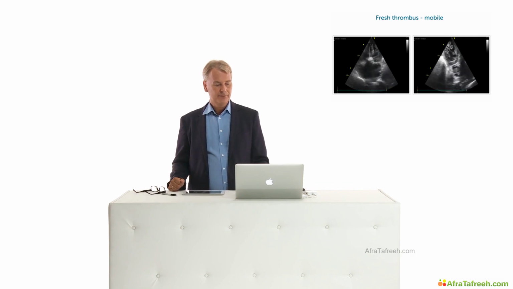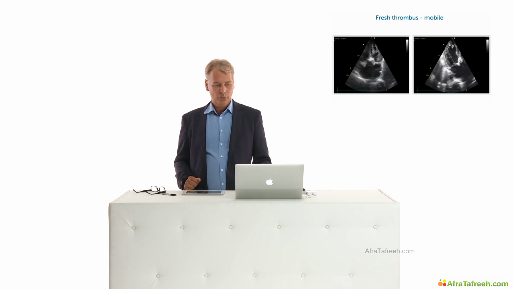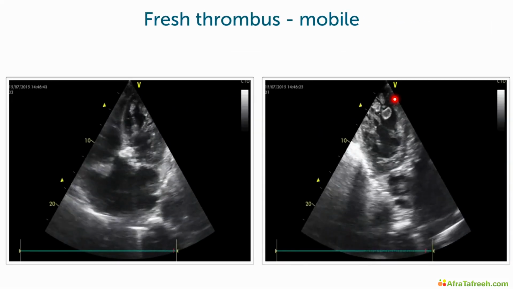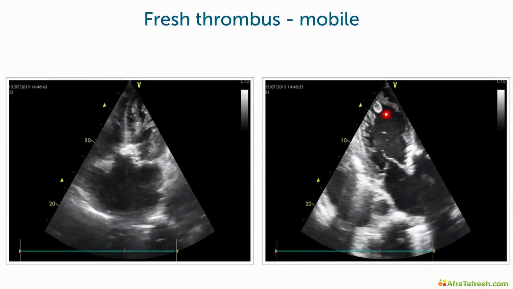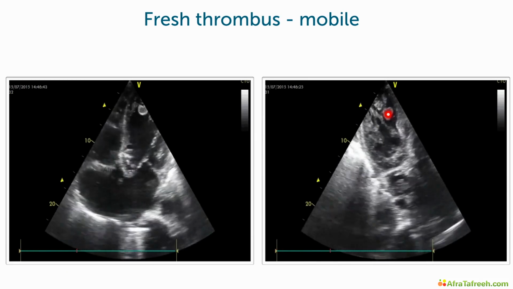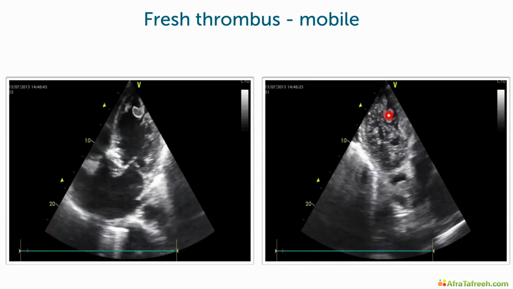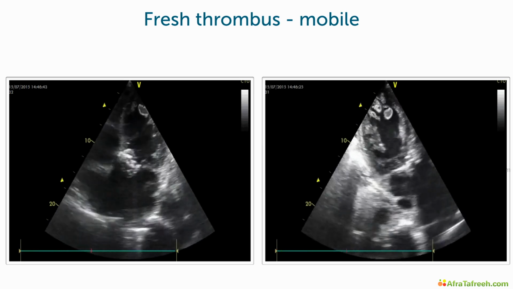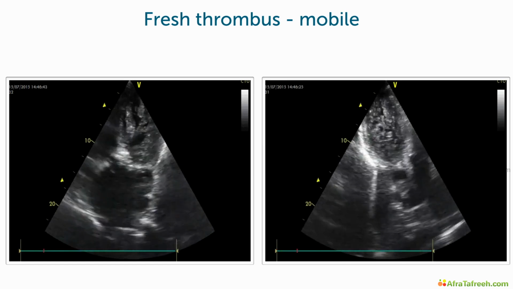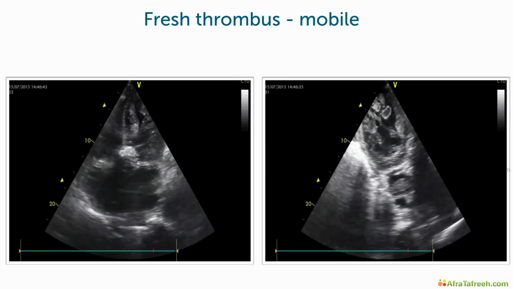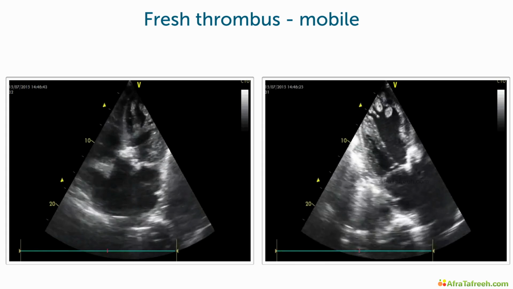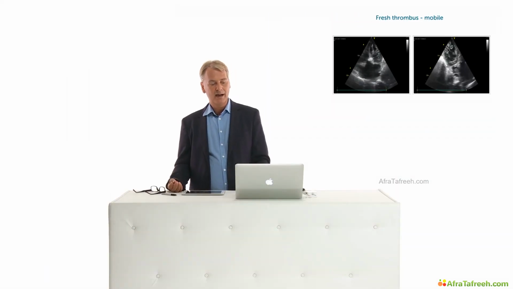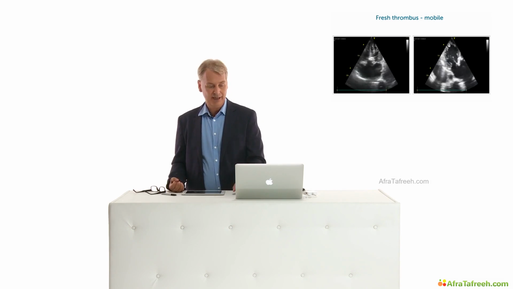Another example, here is a patient where we see the thrombus right here. You see it's very echolucent and it's kind of hidden within the trabecula. Very difficult to diagnose a patient who had acute myocarditis, and if you look exactly, there is a central echolucent area, and it's like a capsule around this thrombus, and it's very jelly-like. So again, probably a very fresh thrombus, which is very mobile and has a high likelihood of embolizing.